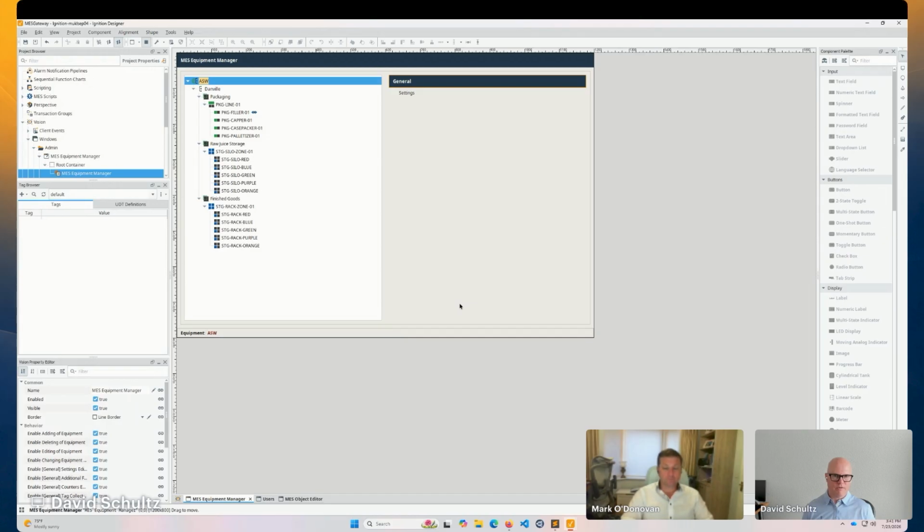And in that case, if it's the latter, you use that master data model as your guide for how you're going to build it. So if you remember, we spent a little bit of time looking at that role-based equipment hierarchy. I've now built that exact same model here in Sepasoft through their MES Equipment Manager.